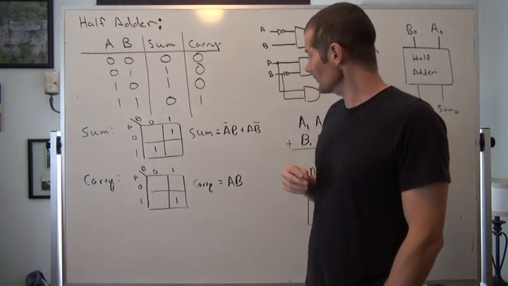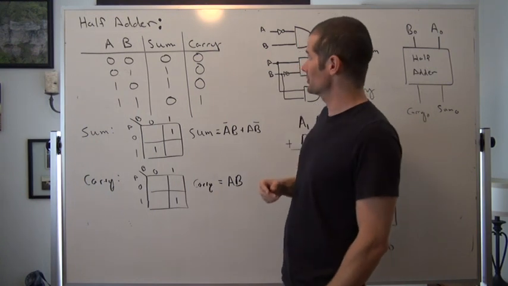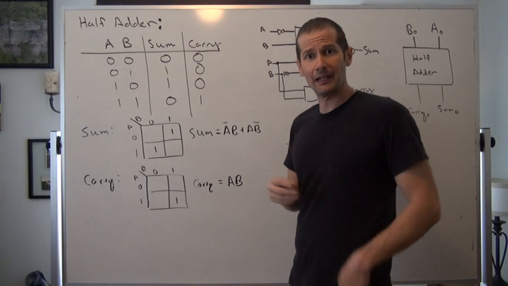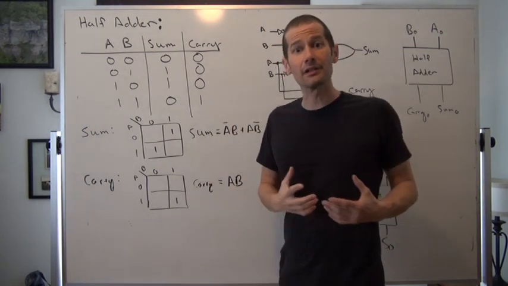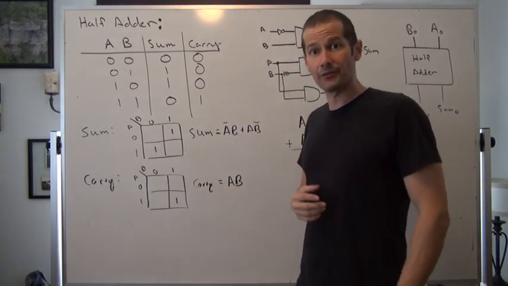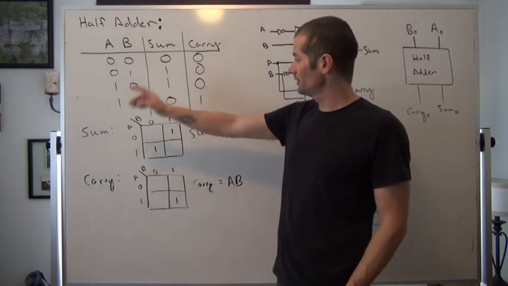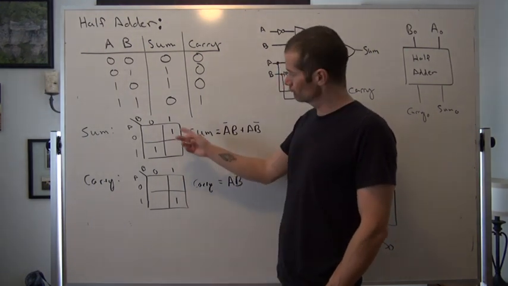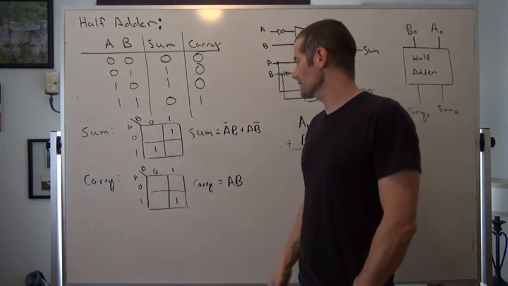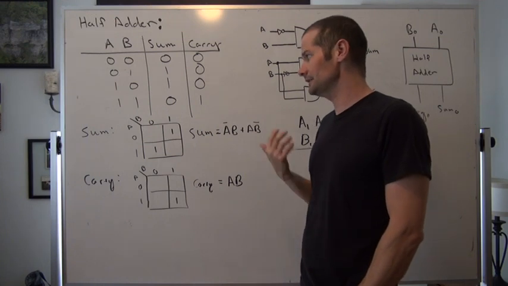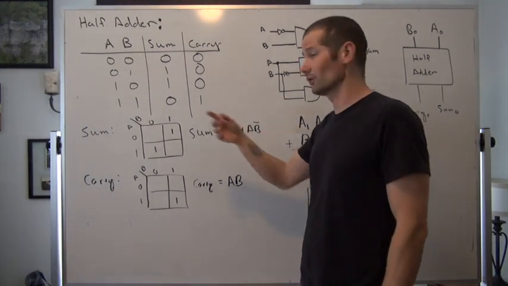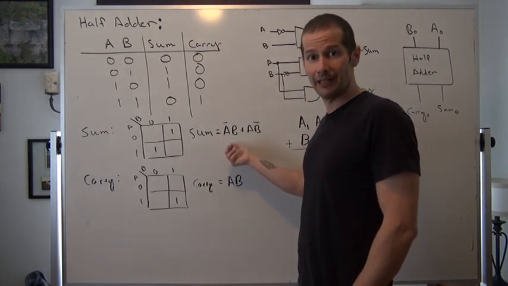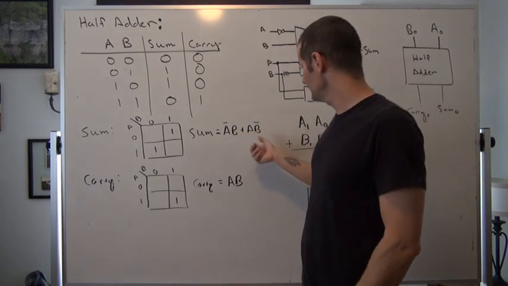So the first thing we want to do, well, we have a truth table. We know it's going to produce a Boolean expression that we can convert into logic. So let's make sure it's optimized. Throw it into the K-map. 2 inputs, so we get a small K-map right here. We get 1 and 1 at these combinations. We can't optimize that; they can't be grouped. So the output is just going to be A bar and B, or A and B bar.